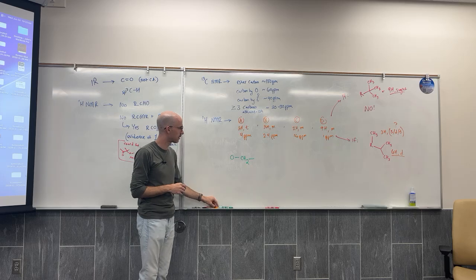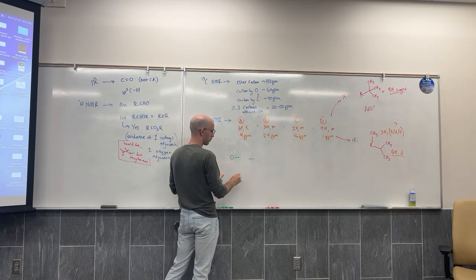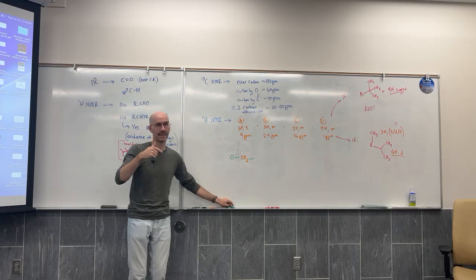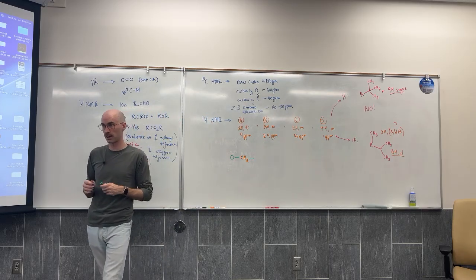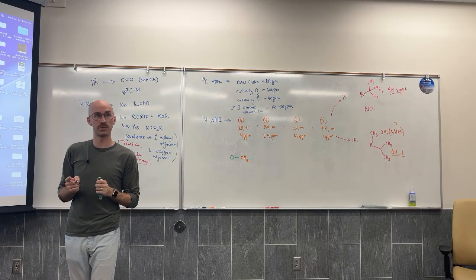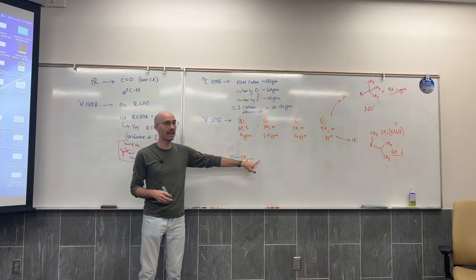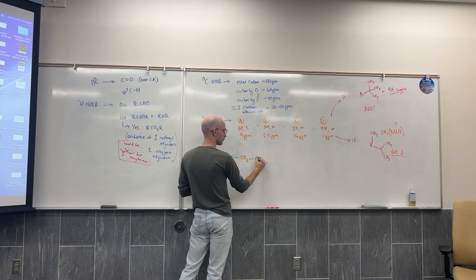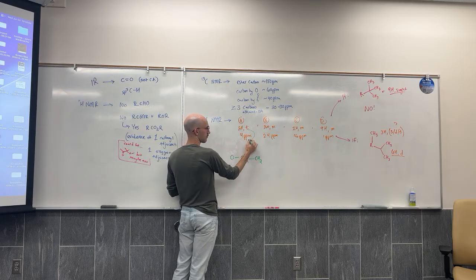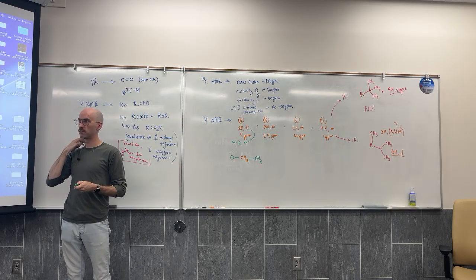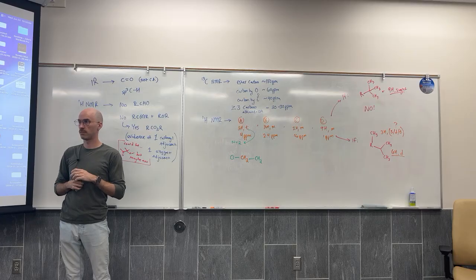Here's the deal. I'm actually going to switch this up. I'm going to draw this in orange. And I'm going to draw what I think is happening around its environment in green. The signal is coming from the CH2. But the way its signal is presented is because it's next to an oxygen and, what do you think? Another CH2. Why? Because it has to have two neighbors because it's a triplet, and the other 2H is closest to it. Good. So it's second closest to the oxygen. Good.